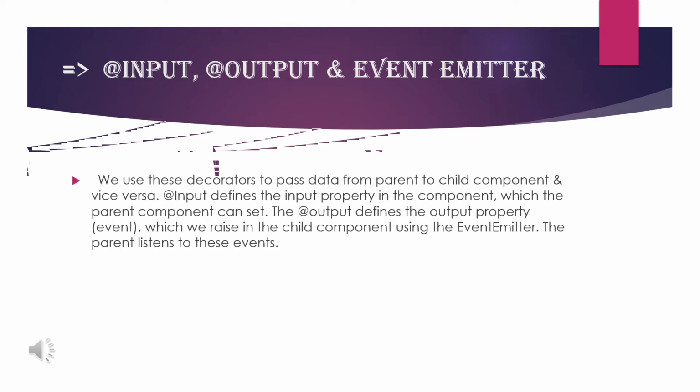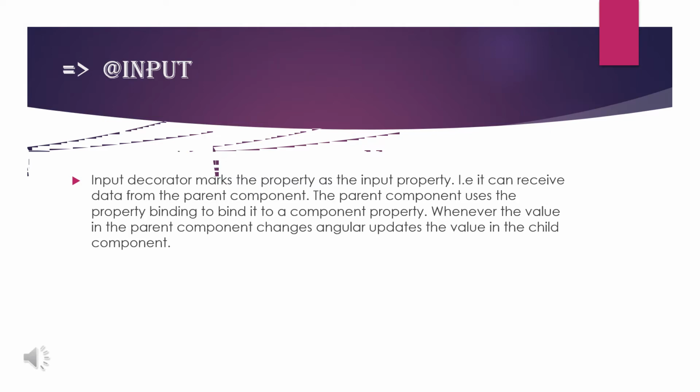The input is mainly used for communicating a message to the child component, and output is for communicating backwards to the parent component. For the output, we need a special class, EventEmitter, which will be used to communicate this output to the parent component, because it is vice versa, so it needs an extra parameter, that is EventEmitter. As I told, the input is for communicating from the parent component to the child component.